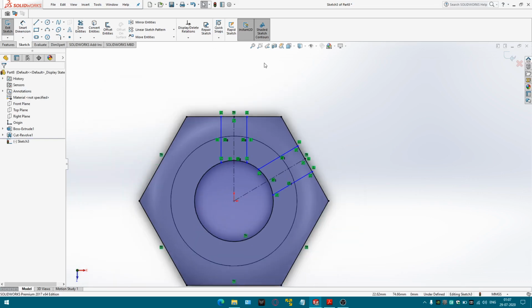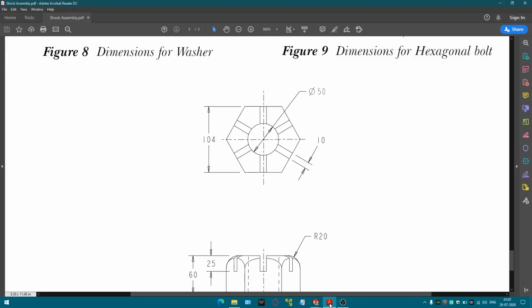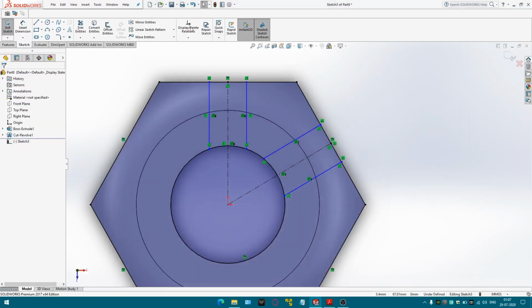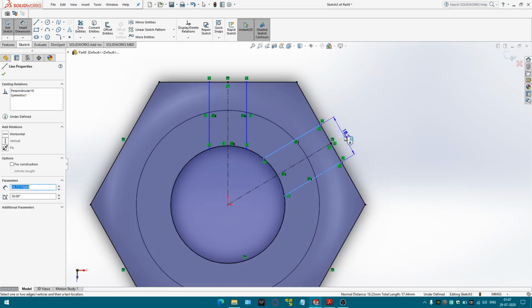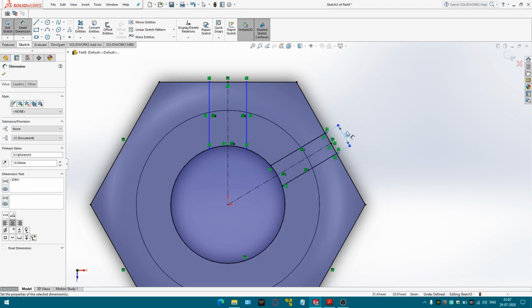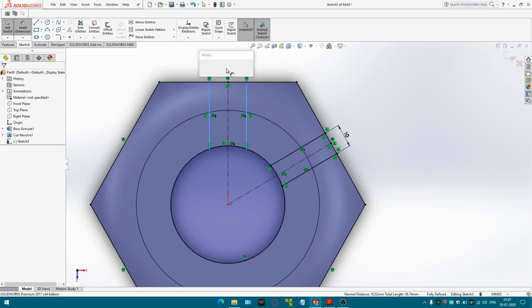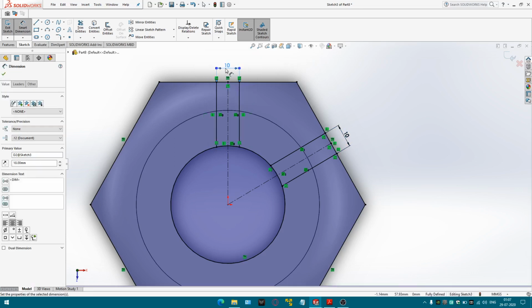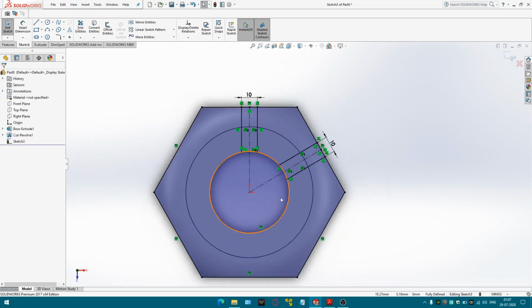This is 10. This is 10 as well. All of them are of the same dimension.